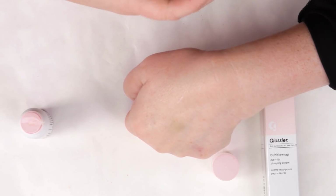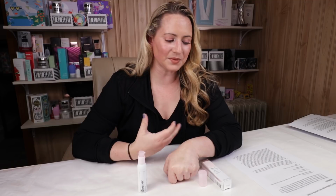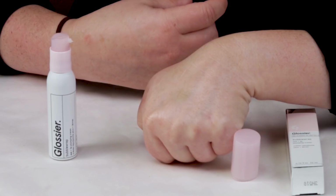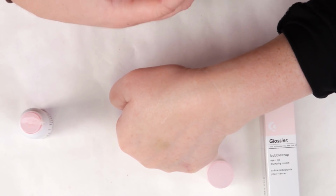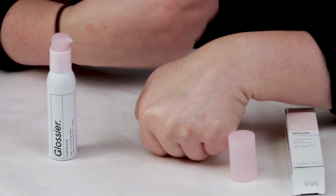My eyelids get super dry sometimes, and I'm not exactly sure why. I know I'm very sensitive to a lot of eyeshadows and things like that. So this actually worked well. The other day I applied eyeshadow, and I could tell my eyelids were getting a little bit flaky. So I just used this over the eyeshadow powder, which I thought was going to make it look like a mess, and it didn't at all.